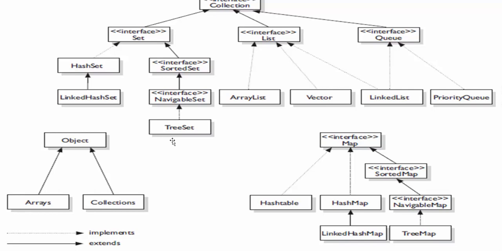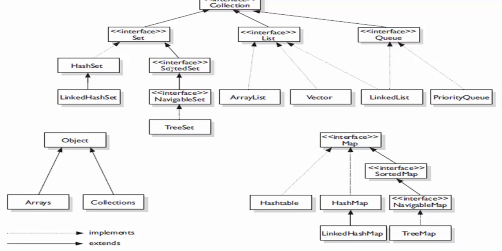The set interface is again implemented by a few classes and extended by a few interfaces. It is extended by the sorted set interface and implemented by the class hash set.